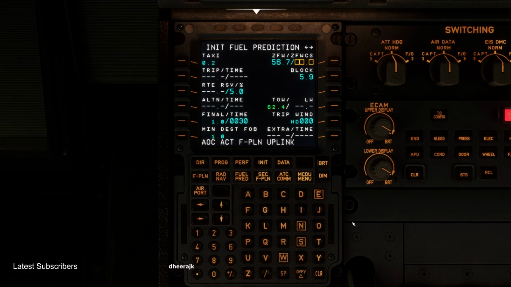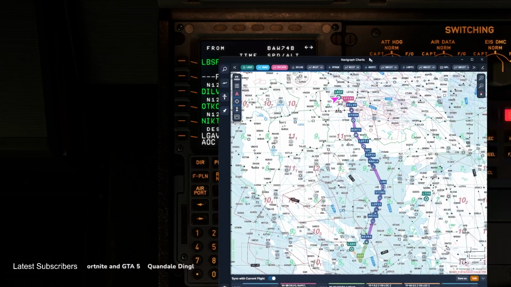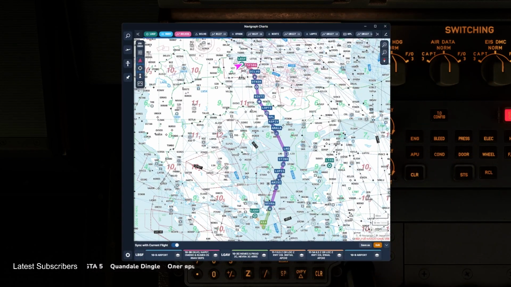There we go. We can leave that, and we'll come back to the zero fuel weight centre of gravity once we've fully loaded. So, flight plan. Let me show you our routing today. There we go. It's just a southerly direction, really straightforward, straight out south of Bulgaria, over northern Greece, and then down, passing south of Athens before we make a turn in.